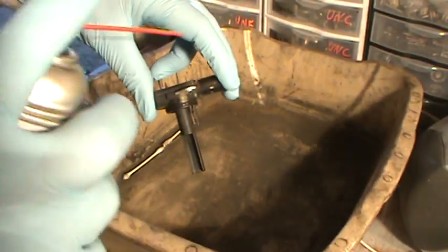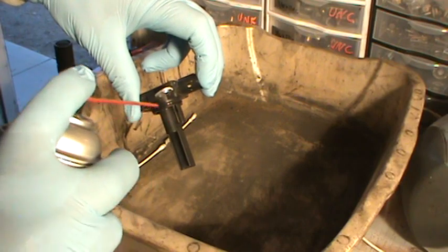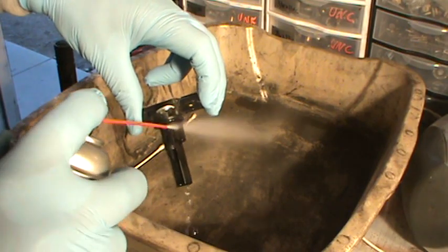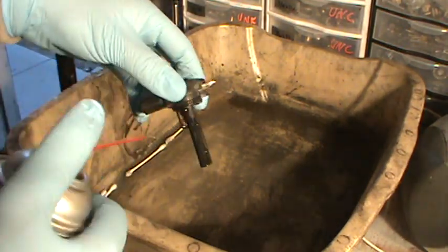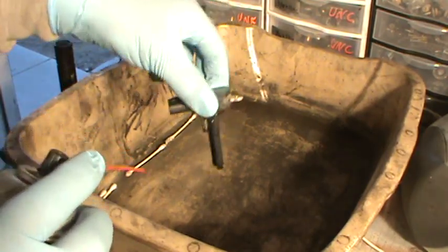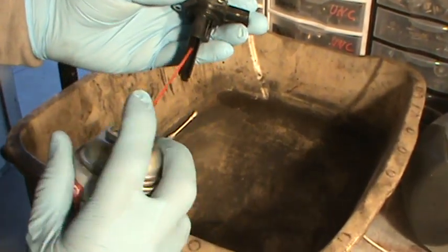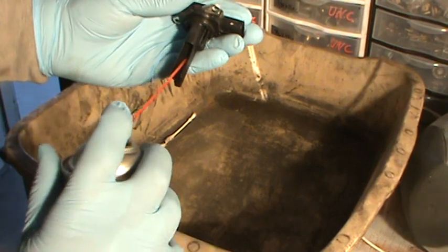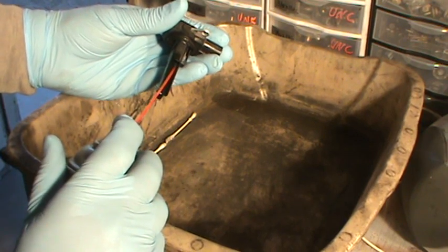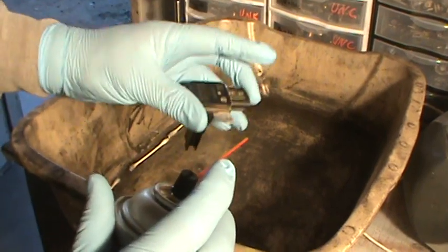I'm holding this with my hand and I'm wearing gloves. You just want to get it at an angle like this — you can go this way, you can go this way. I like getting it so it comes off the side. Hit it one way, hit it again, that way, hit it again. Now we want to get this in here but we don't really want to touch it, so we're going to get it like right here, kind of get it close so we can get in there. That should do good enough.